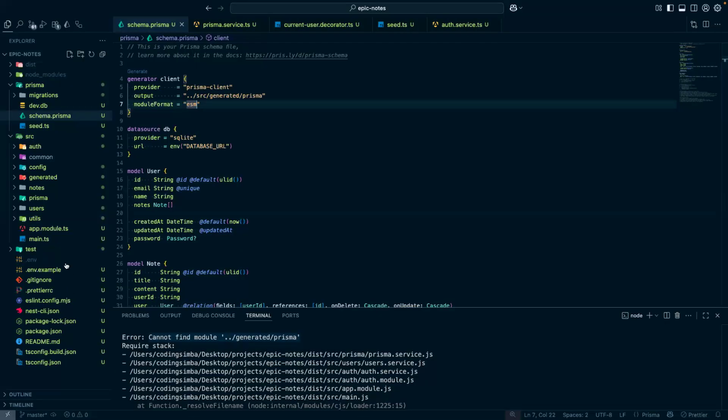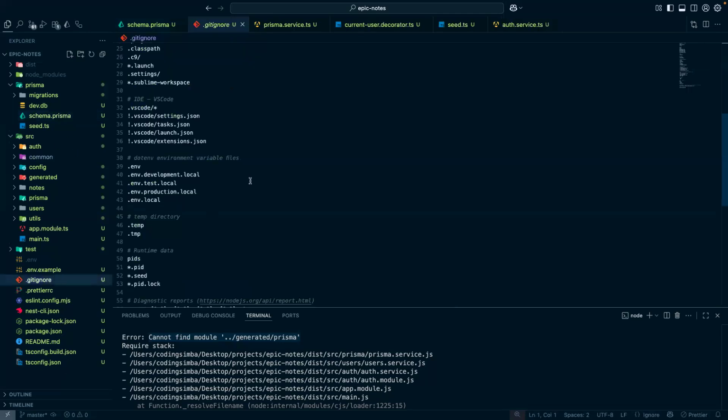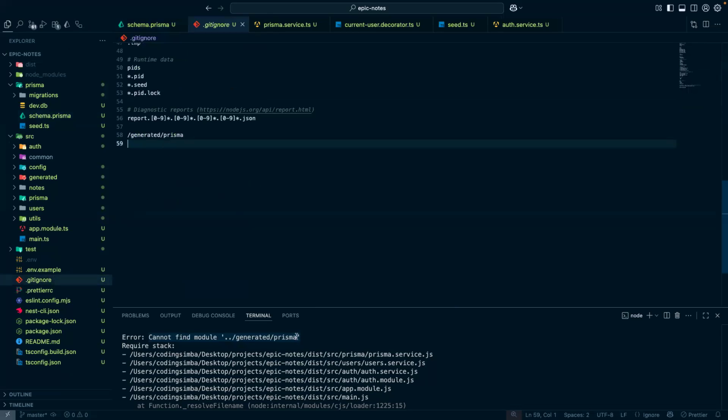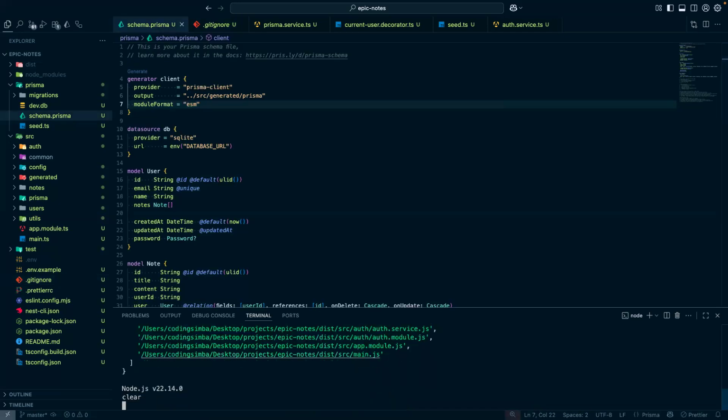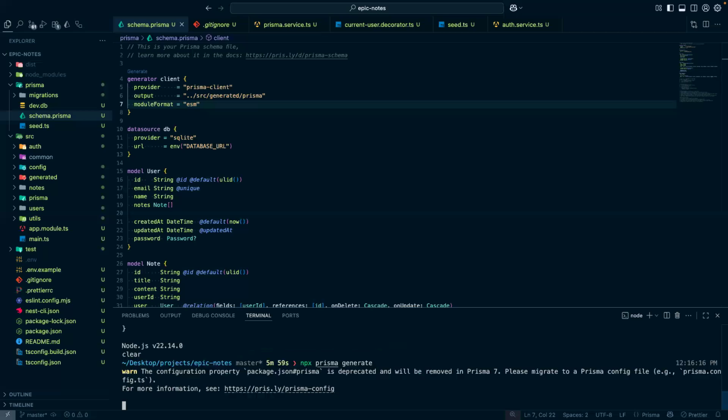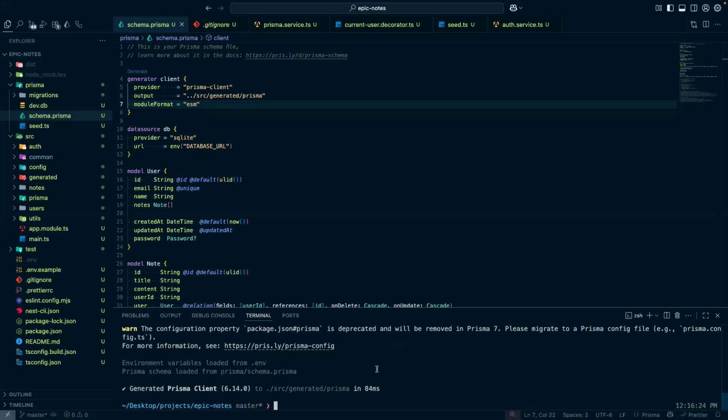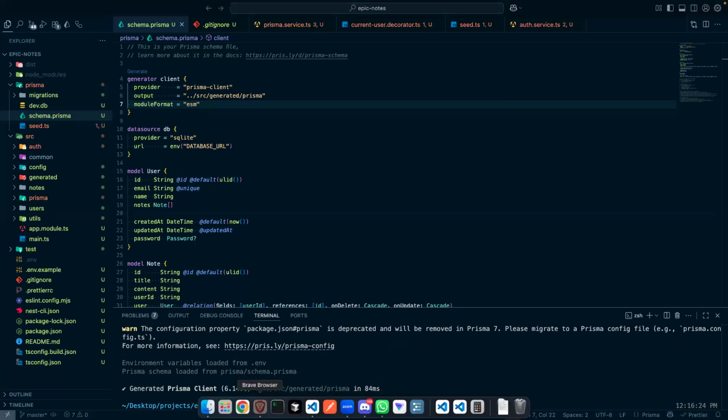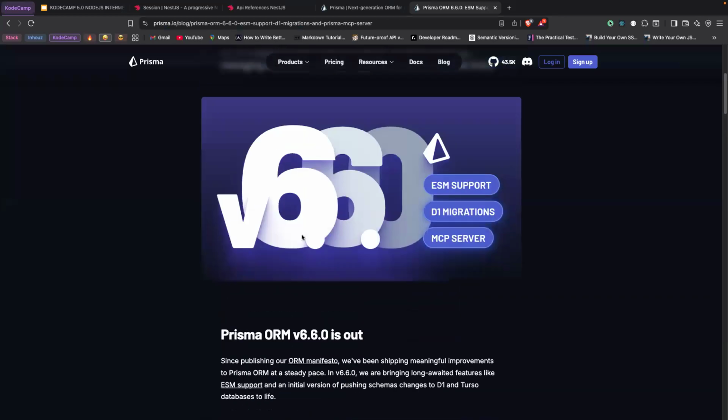Let's just add this so that when pushing to GitHub it will be ignored. Do we have it? Okay, it's already here. So let's go ahead and run npx prisma generate once more. Generated Prisma client 6.1.4. But here we have version 6.6. Okay.